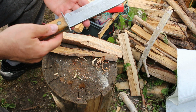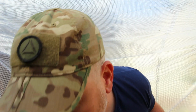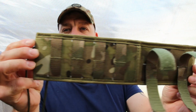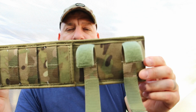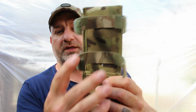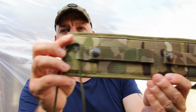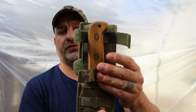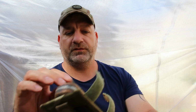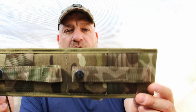But it is, like I said, a hefty knife. Ow. Ow. Before I go, just wanted to show you guys the sheath. This isn't the original sheath. I bought this off eBay. It has 2 straps. In the back of it, it has MOLLE compatible. Okay, so when you put it away, it looks like that with just 2 straps. Just want to add that in case you guys are interested or have one.